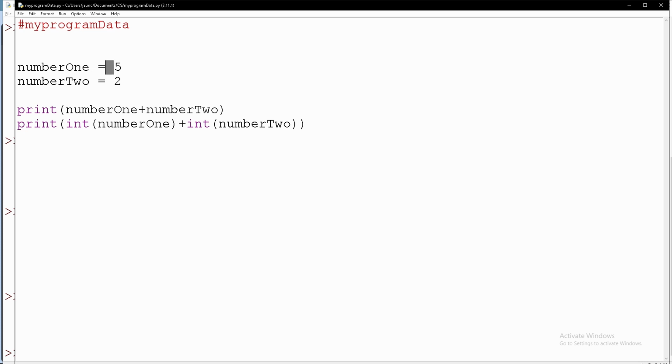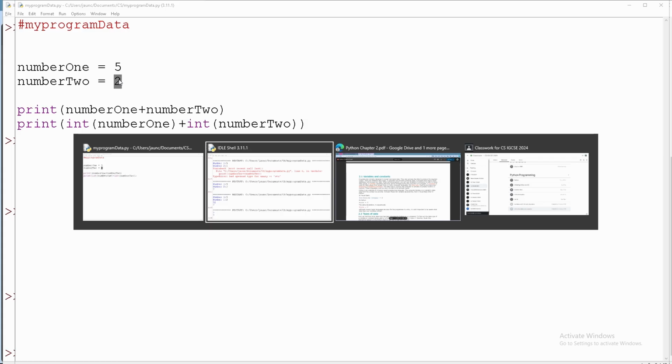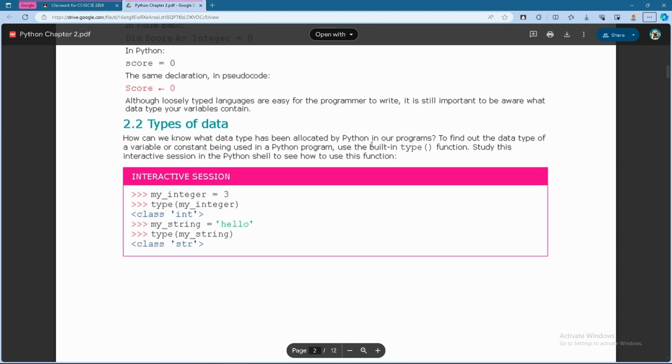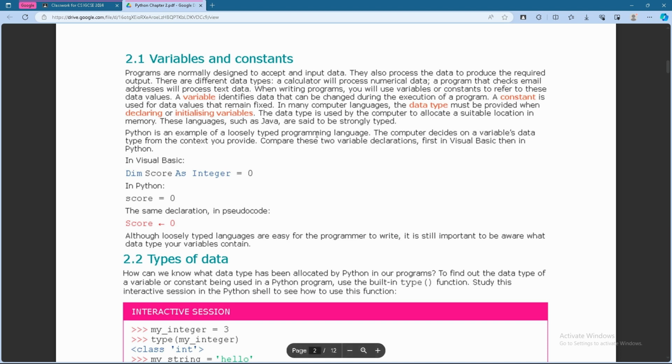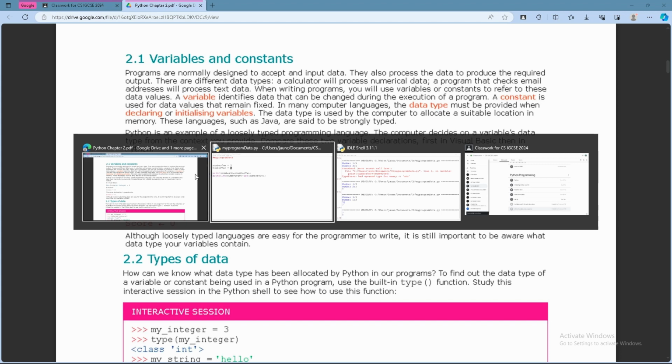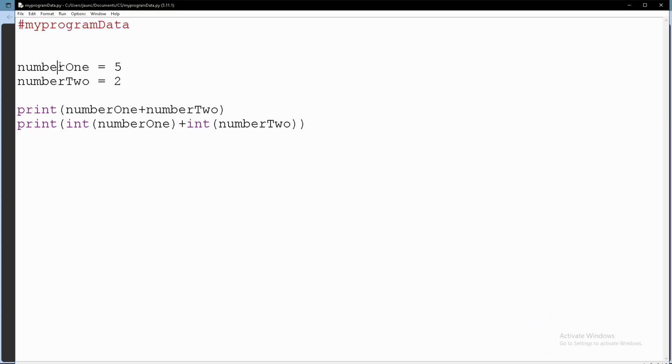Python has a built-in identifier, so it's going to decide for us. It's called a loosely typed programming language. In other programming languages, I remember in school we did something called Delphi.